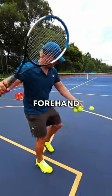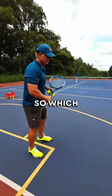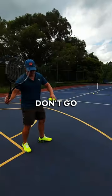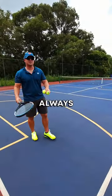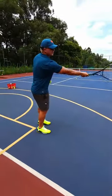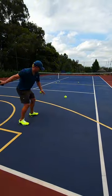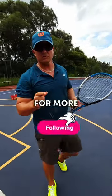Down the line forehand — for you to get the forehand down the line, try the inside-out tip: your racket has to come from inside and then swing out. If you don't go from inside — if you go straight from there around the ball — almost always it will go crosscourt. So I'm going from inside, carrying the ball out, and that's going to give me that beautiful down-the-line shot.